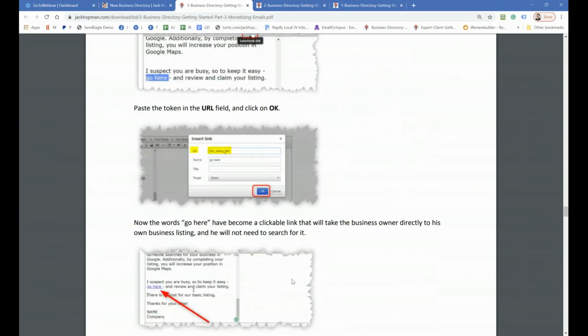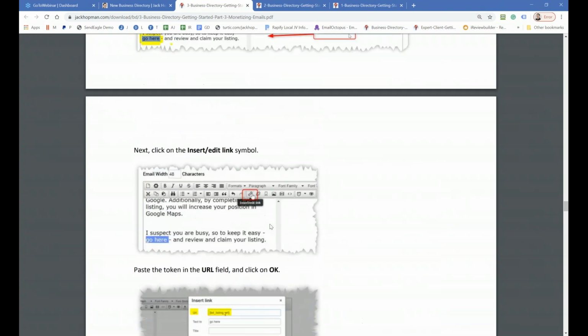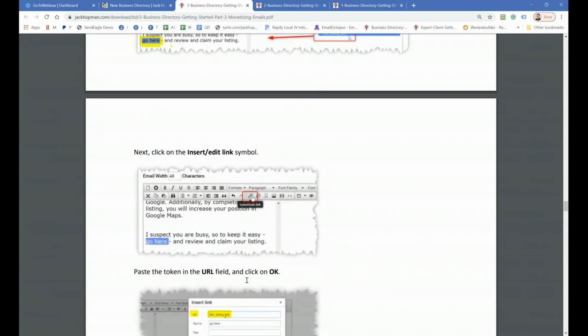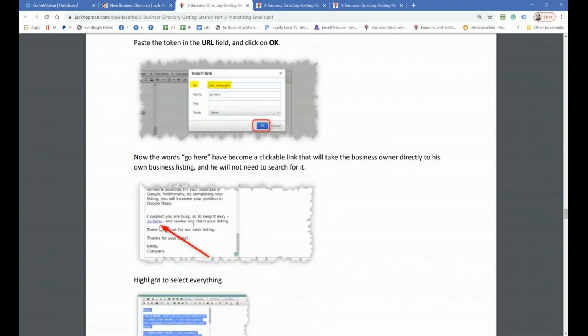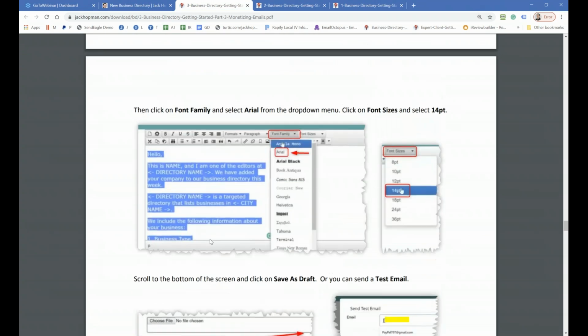I think somewhere we should list it here, because a shortcode, did we? This is how to find it. And we should just say this business listing should go here. So you can see it here, and then you can put it in that screen. Now when I click on the link, it goes to their business listing. You also want to make sure you highlight all the text and put Arial and a size 14 to get a nice font.